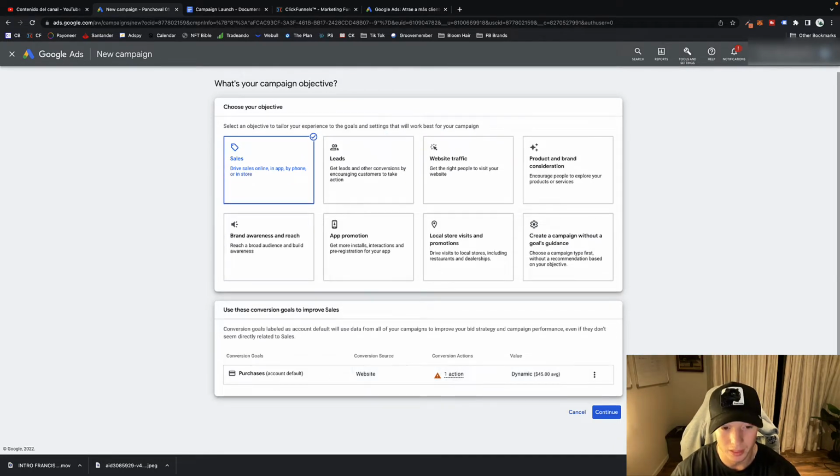This part will be covered in another video, but you will have to have a conversion action that will be done in ClickMagick. So you want to know that the campaign that you are running will be optimizing for purchase for that specific product, okay? But for now, just focus on the main campaign objective, which will be sales, and for the conversion goal, you should create a conversion action for each product, okay?